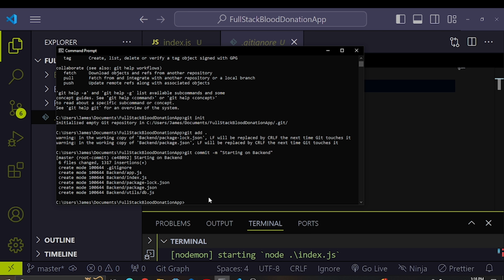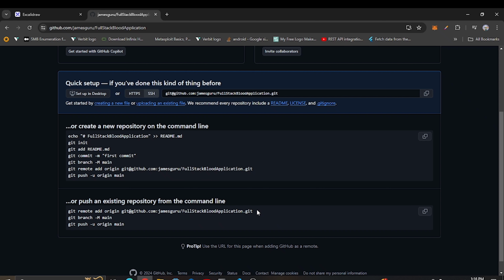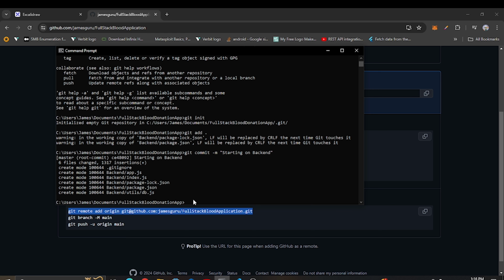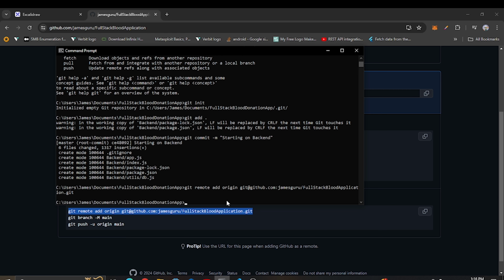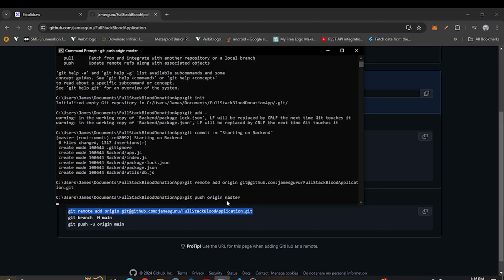And then I'm going to push now, git push, or actually I'm not going to push. First of all, I'm going to connect my GitHub repo. So to connect, you need to use this command, git remote add origin, and then the URL for that repo. So I'm going to copy this, and then paste it here, like that, and then enter. And then now I can just push. So I'm going to do git push origin master, like that. So let us push the code right there.